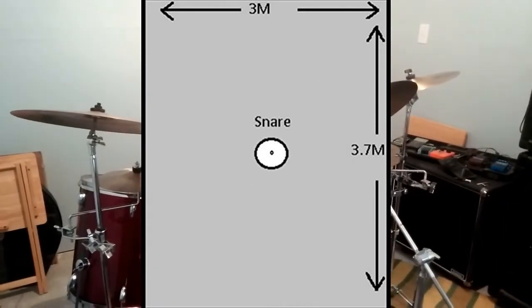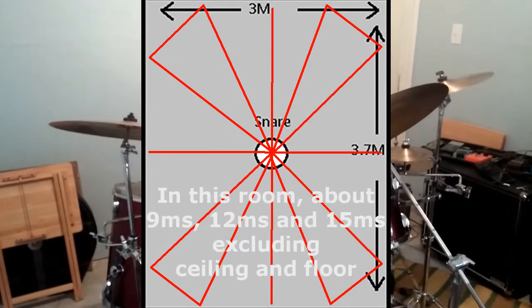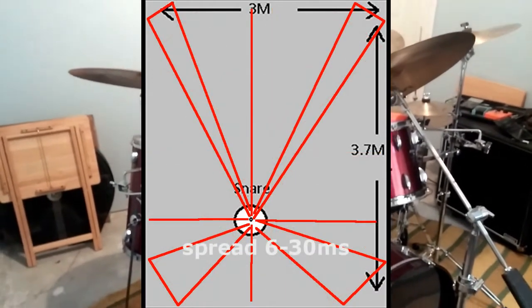If you put it in the center of the room, you'll get multiple reflections arriving at the mics at the same time, so it becomes one big reflection instead of several small ones.